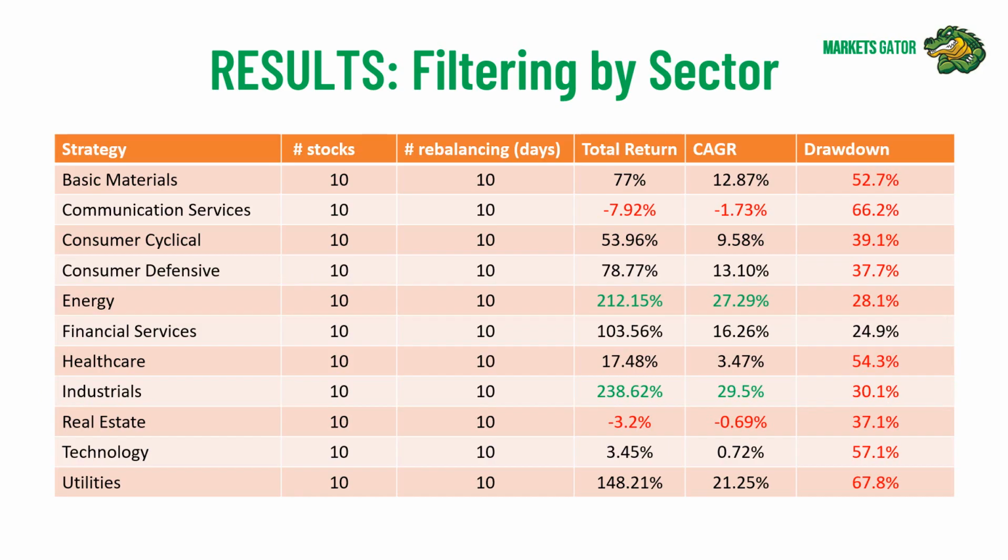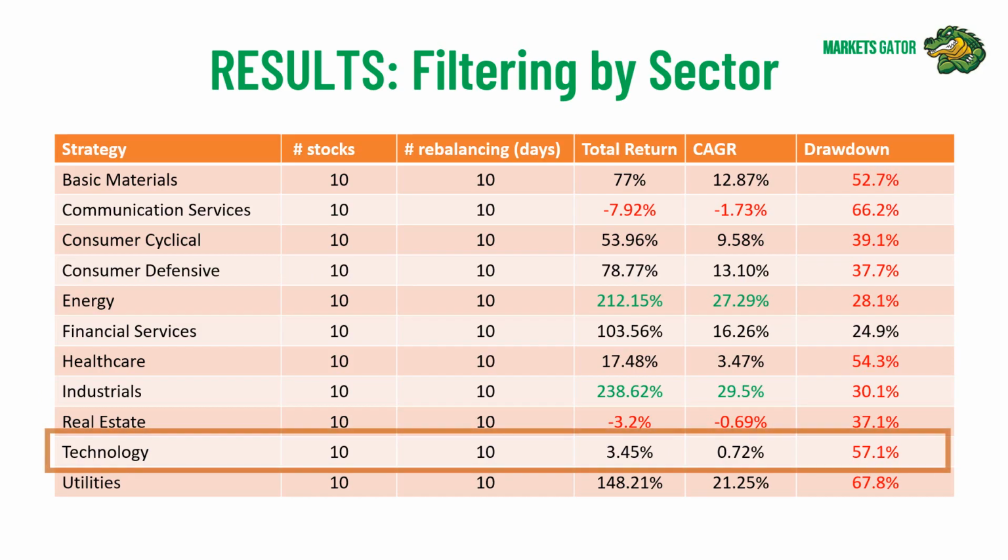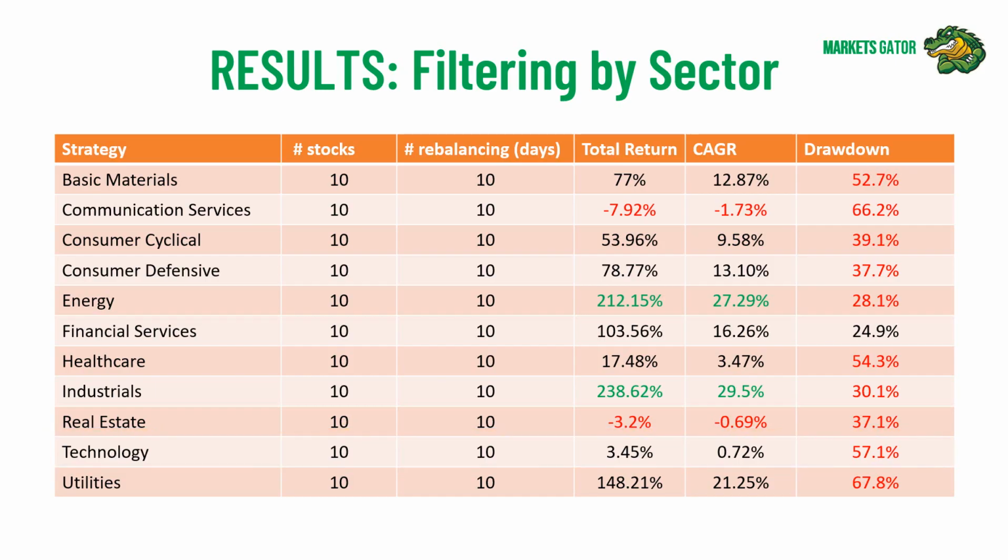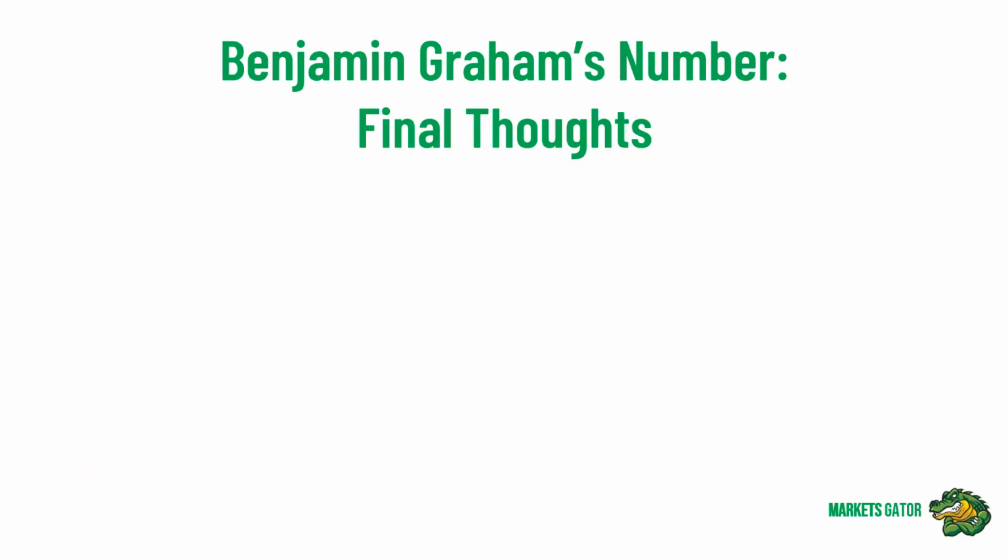One more thing. Take a look at technology. We know that for years these stocks are the driving force of the market gains, usually demonstrating good returns. But in this strategy, when we're trying to compare their fair value expressed as Graham number, they lag. What's more, the strategy here exhibits one of the biggest drawdowns, more than 57%. To me, this means that stock prices in technology sector is not really defined by either EPS or book value per share.